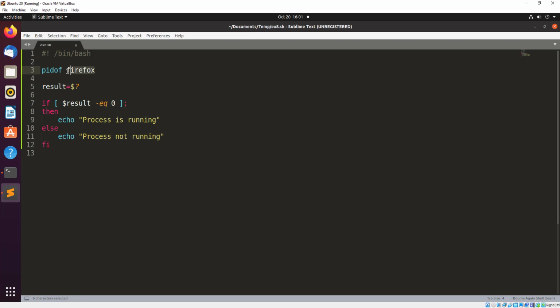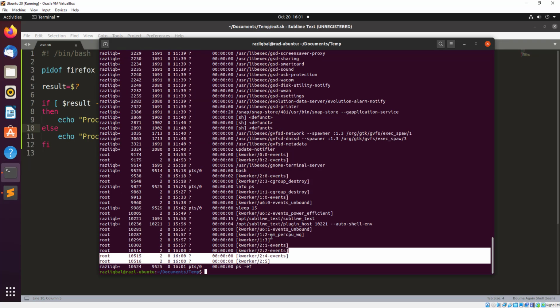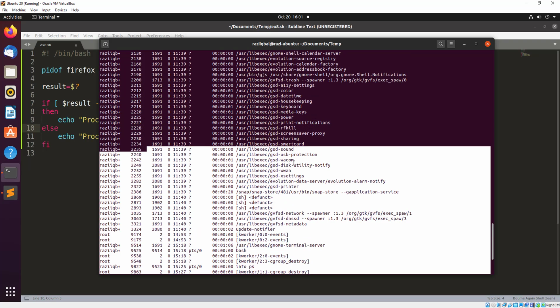And you can take this input from a user as well. You can take this as a command line argument to see which process you want to check. So this can be a very handy script for a system administrator. Well, you can use a grep command from top as well, like I told you, or any other utility that is going to return you, for example, a ps command like this, or ps -ef, and then you have to find from here which process is running, like what I said last time.